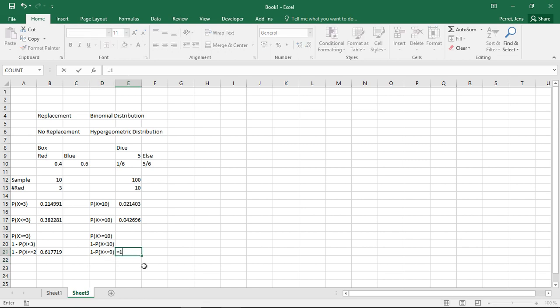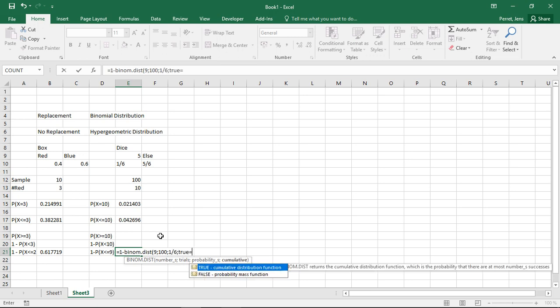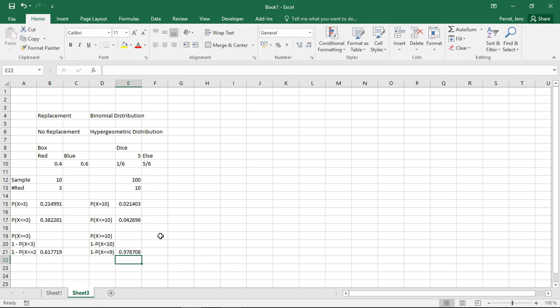And this I can then put again here, 1 minus, again I use the binomial distribution, 10 numbers with the characteristic, 9 numbers with the characteristic, 100 trials, probability of 1/6, and TRUE. Giving me here a chance of roughly 97.87%.